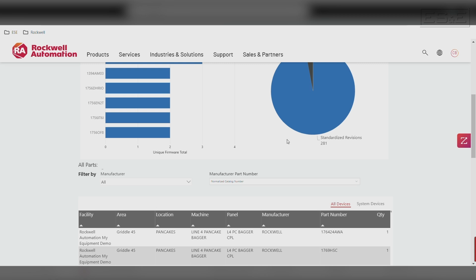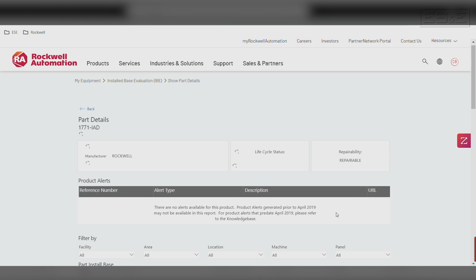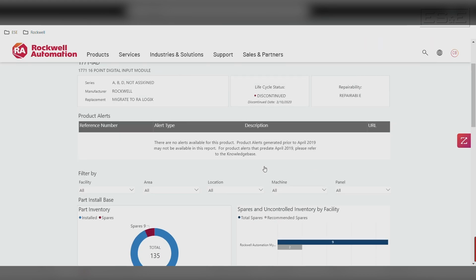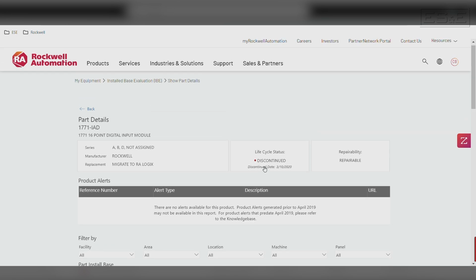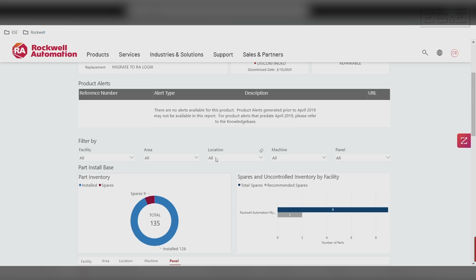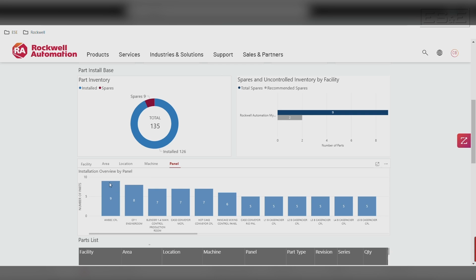The one thing I made a note on as I was going through this the other day that I thought was cool, there was a drill through function. It's not on everything. It was in this overview here. I thought it was cool. You guys may have a different view. So with this drill through, you could drill down on a certain part, an individual part number, and it'll tell you exactly where that part is installed within the facility at multiple places.